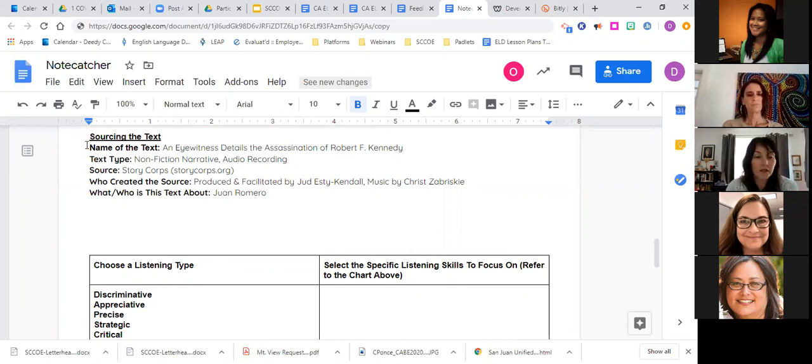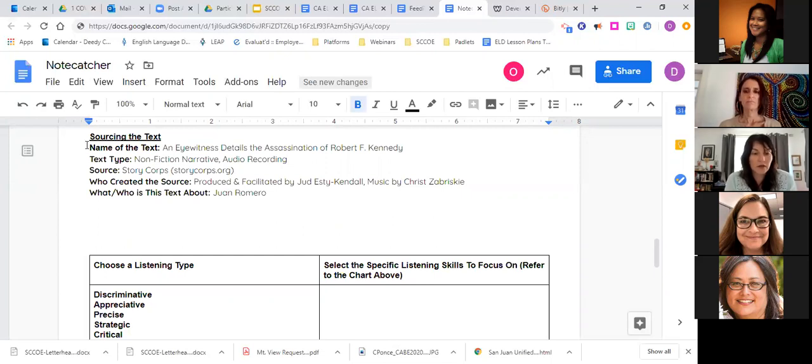And so I thought it was important to include this information because this is a skill that's transferable. So if listening is a skill that's being practiced in a designated ELD class, for example, providing the sourcing is something that supports history social science, because that's a literacy skill specific to history social science.